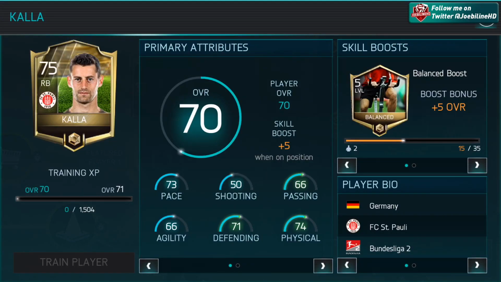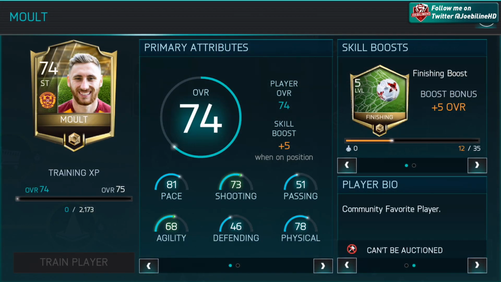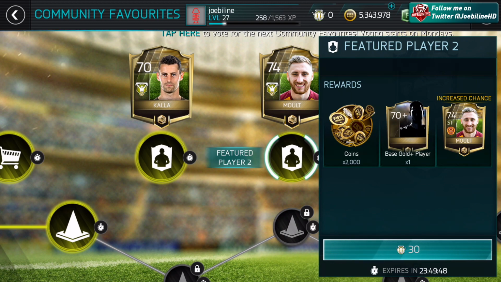Okay, so this week we've got, let's have a look at the players, Carla of St. Pauli. Lewis Malt, is that? Oh yeah, that's the point. They really need to add that. You can't actually see a player's full name anymore under this current build. They should really add it to the player bio. So Lewis Malt, striker. It looks okay to be fair, but he's only 74, but he could be boosted.